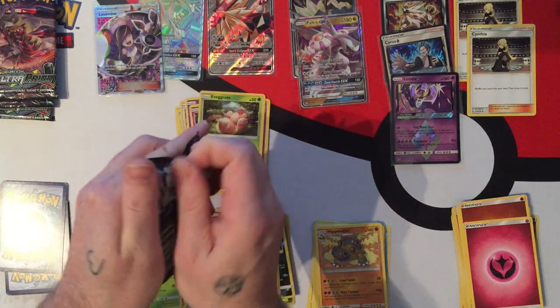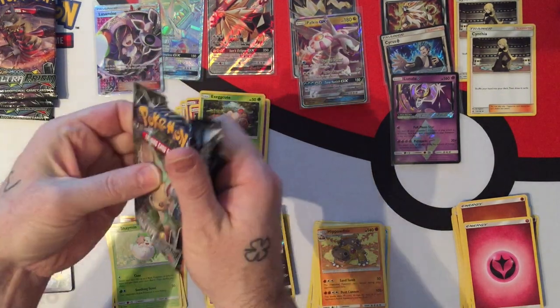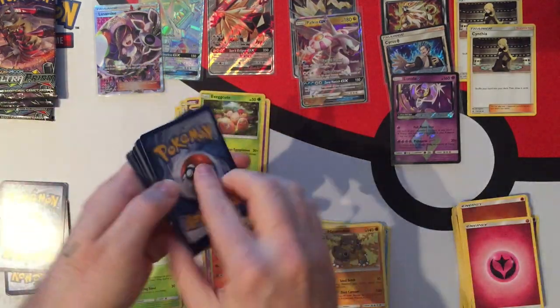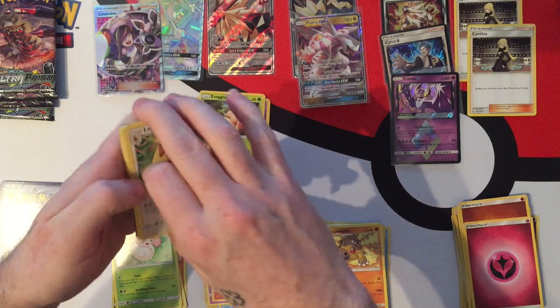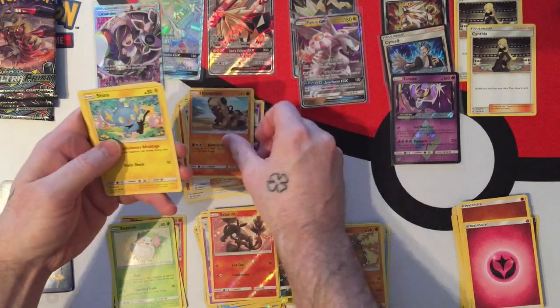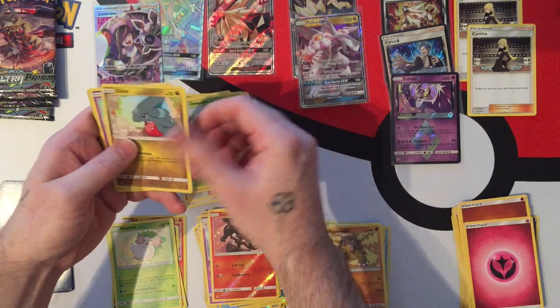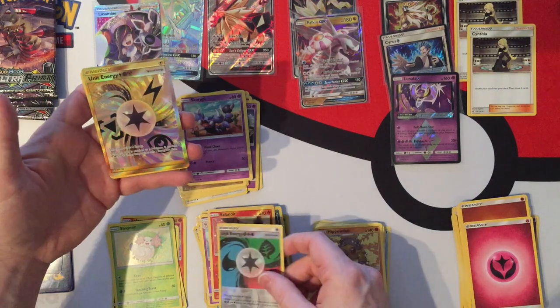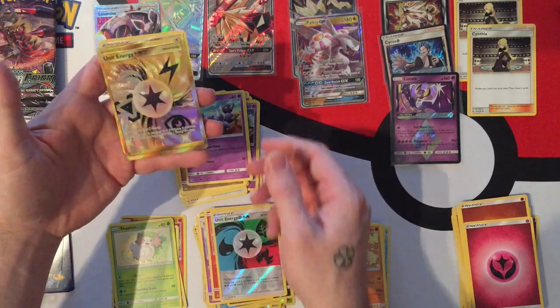All right, this is four packs to go. One more white code card would be gravy. Here is a white code card. This will probably be a holo. Lopunny, Turtonator, Mars, Shinx, Jupiter, Gible, Scorbunny, Reverse Energy. Oh my goodness. Oh my goodness.